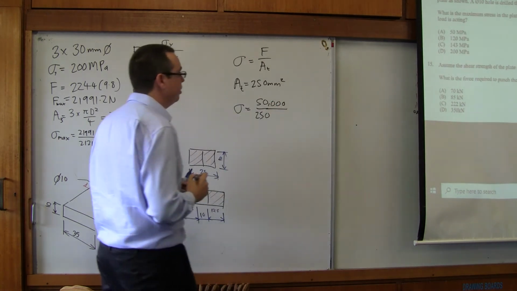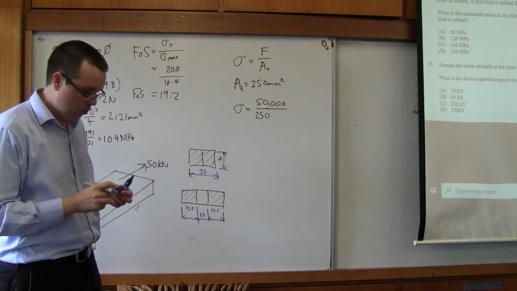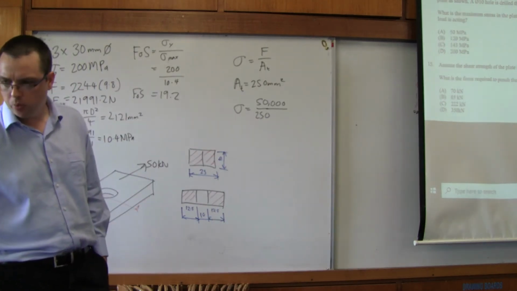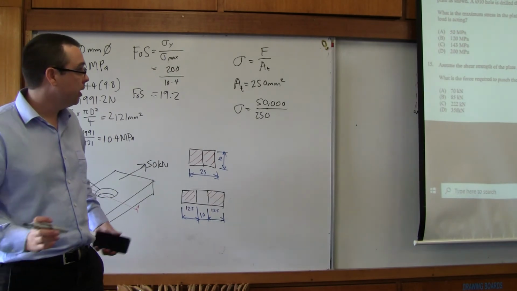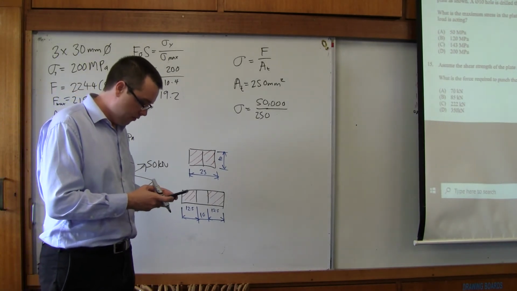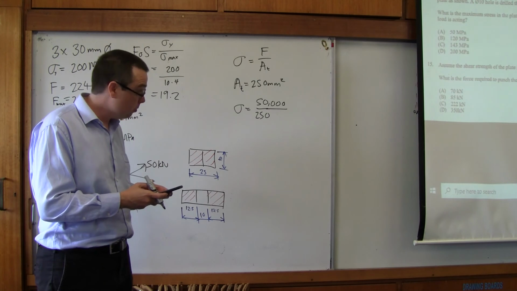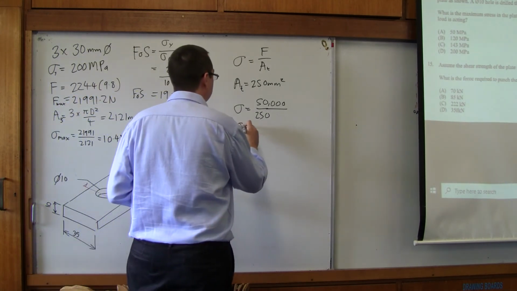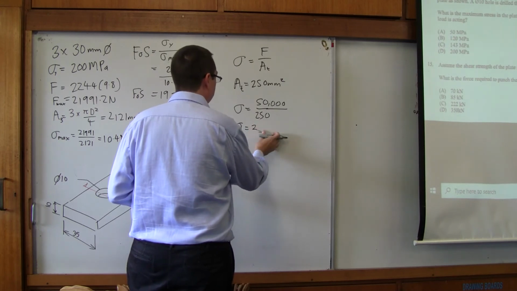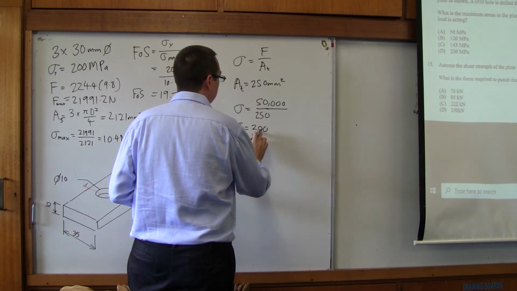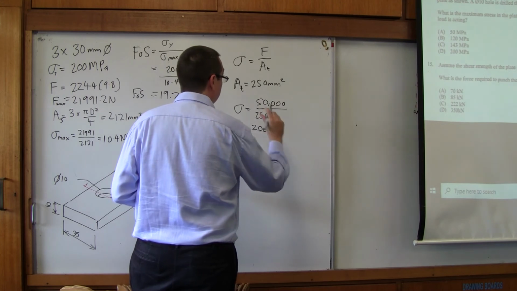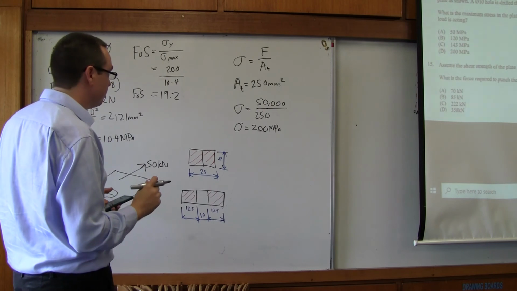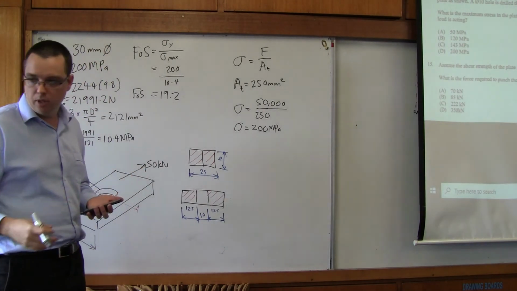Always check that you're in newtons, but I could also say that I was going to get a stress that was less than 1. My quick maths told me that something was going to be terribly wrong here. So when we take 50,000 divided by 250, we get an answer of 200 megapascals. We go together like megapascals and millimeters squared. So we're using millimeters, so we're going to get our answer in megapascals. And that is correct. That is 200. It's also a reasonable answer.